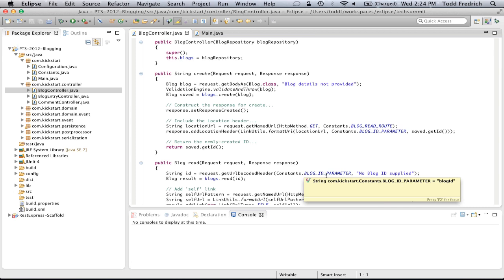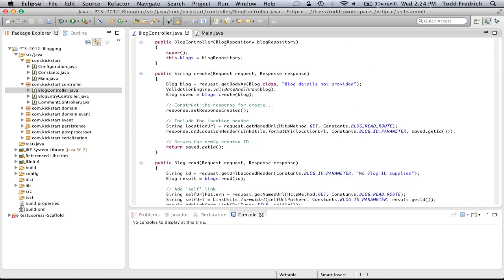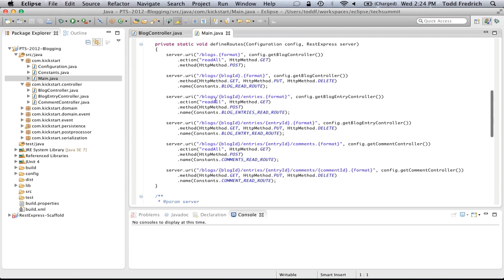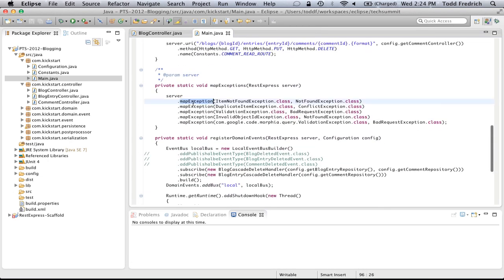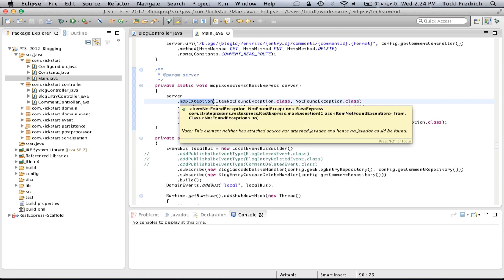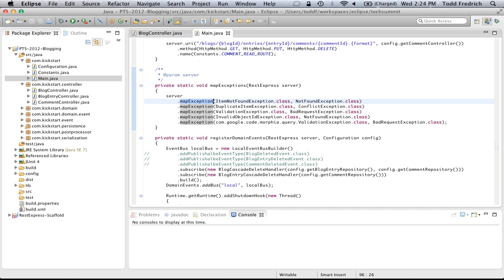then you can implement your own validation errors, and then in RESTExpress, when you specify your server, you can map an exception. This is how RESTExpress knows how to set the status, because RESTExpress has a hierarchy of exceptions. Service exception being the root, that will be a 500 if you just throw a service exception. Then there's other ones, bad request exception, conflict exception. Guess what? That's a 409. Not found, 404. So this is the throwable. You can map a throwable to any RESTExpress or service exception.